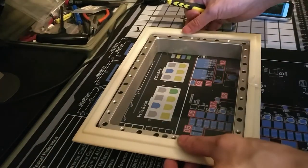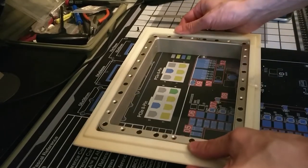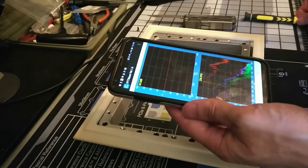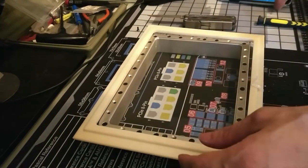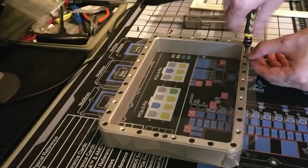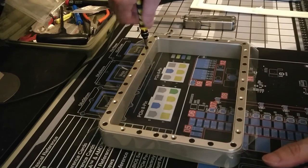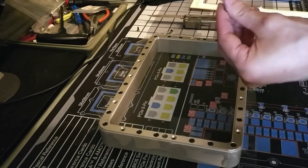I installed a few more screws and tightened them down a bit. I think this tensioner needs to come off because the thing is ringing at a slightly higher frequency than stock. Although there was a peak at 237 right there before. I might loosen these screws, I'm not sure. I'll just put them all in place first before I loosen it.